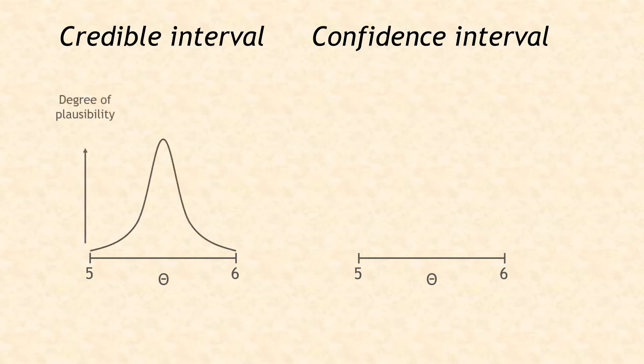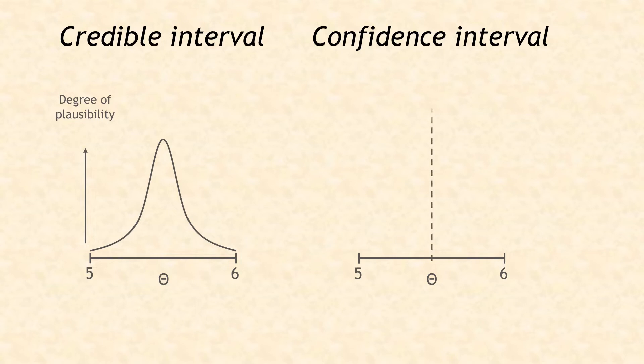Wait, I'm confused. So it's a statement about the interval and not the parameter? Well, if I repeat the experiment over and over, let's say 100 times, and I keep making 95% confidence intervals, 95 of them will straddle the true value. I'm still confused. Did you do 100 experiments? Well, no... And didn't your manager want uncertainty on the parameters, not the interval? Intuitively, when you have a model with unknown parameters, you want to know what the data tells you about those unknown parameters. In Bayesian statistics, that's exactly what a credible interval means. A parameter being between 5 and 6 literally means the plausible values of the parameter lie between 5 and 6. In classical statistics, a similar statement about a confidence interval actually means that some proportion, say 95%, of all your confidence intervals from differently randomly drawn samples of the same data will straddle the true parameter. Both are very useful, but one is much easier to explain.